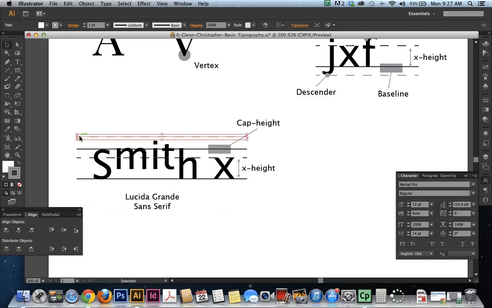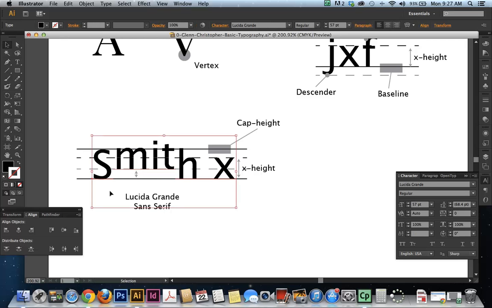We'll take this dotted line here to indicate where the baseline shift occurred, right there. Then I'm going to take this arrow, make a copy of it, and shrink it down to fit in here into the baseline shift.